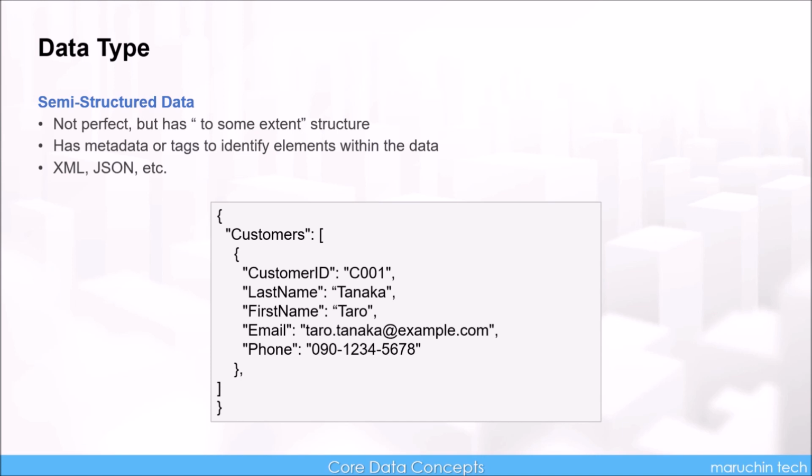And here is a JSON sample that records customer information. The customer data is stored as an object, which contains a unique identifier and other information for each customer. JSON is suitable for expressing the hierarchical structure of data. It uses field name and value pairs to represent the data. And this kind of data structure is sometimes called key-value type data.